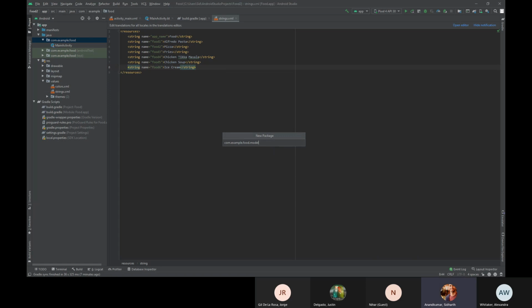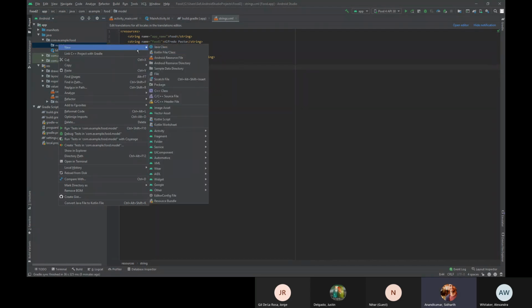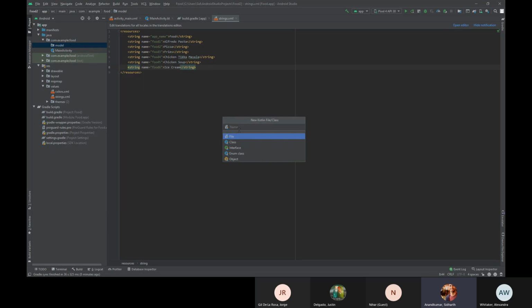Now, once we do that, you want to press enter. And then you want to create a new class in the model package. Same thing, New, and then Kotlin file/class. And then here you choose the class option, right?